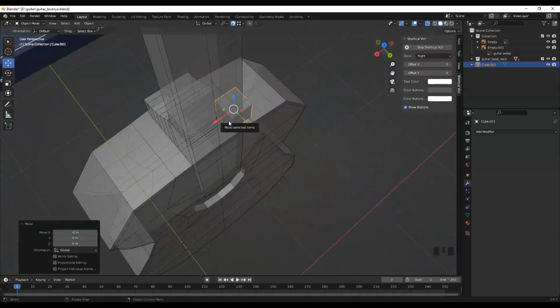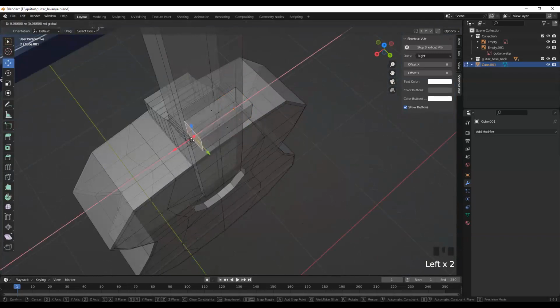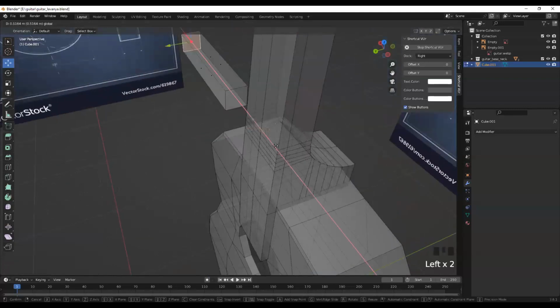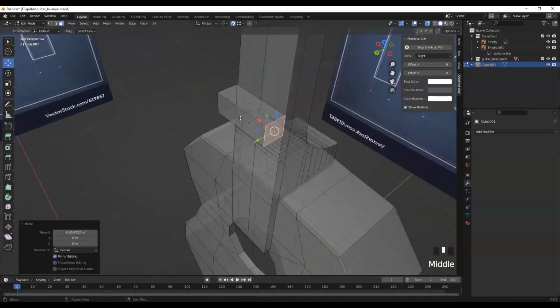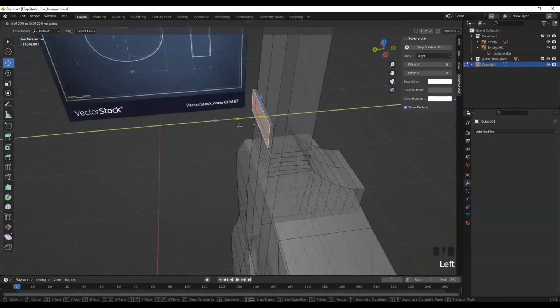So let's go to the edit mode and let's select the face. Let's snap it here and let's snap this face till here. Okay, turn the snap off. We can just move the shape accordingly.